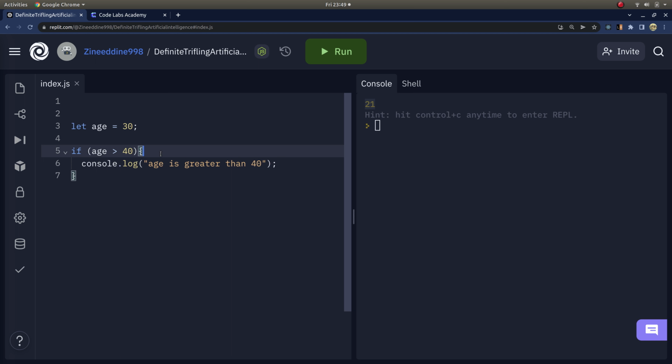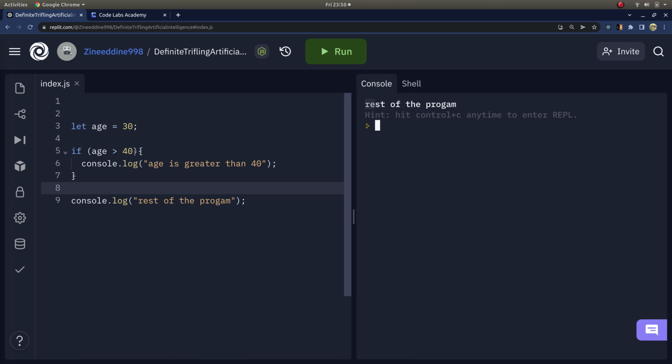In our case specifically, we see that the age is not greater than 40, so this code will not be executed. We'll directly skip this code and go to the rest of the program right here. This line just represents the rest of the set of instructions that we will normally have in our program.